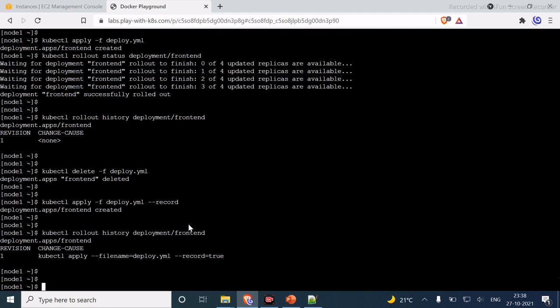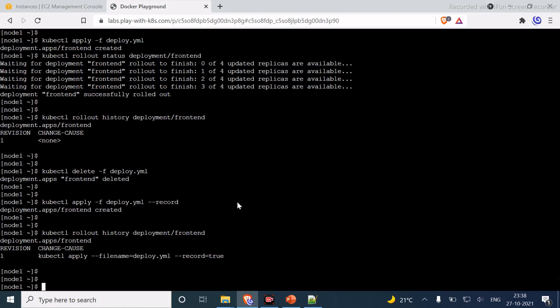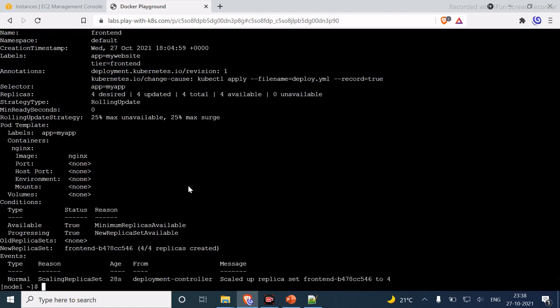Okay, the next step, one more thing I wanted to show: kubectl describe deployment frontend. Here, you can see we have the image name Nginx, right?